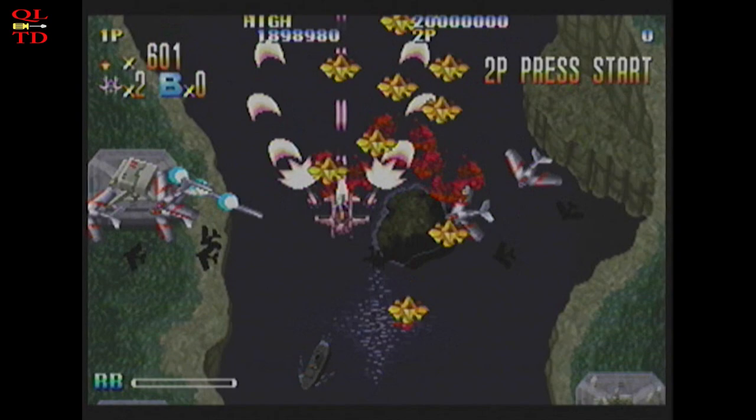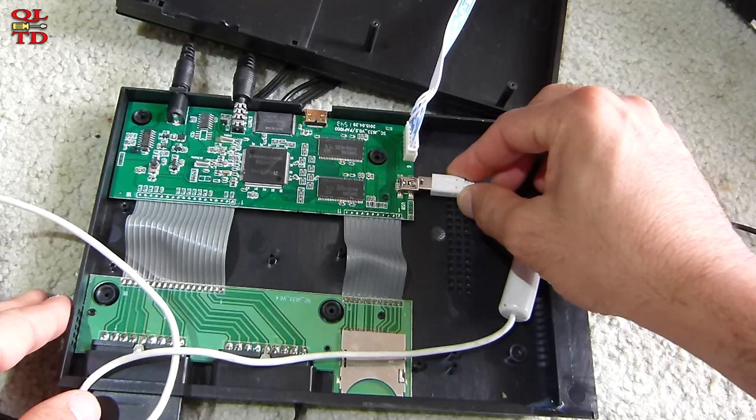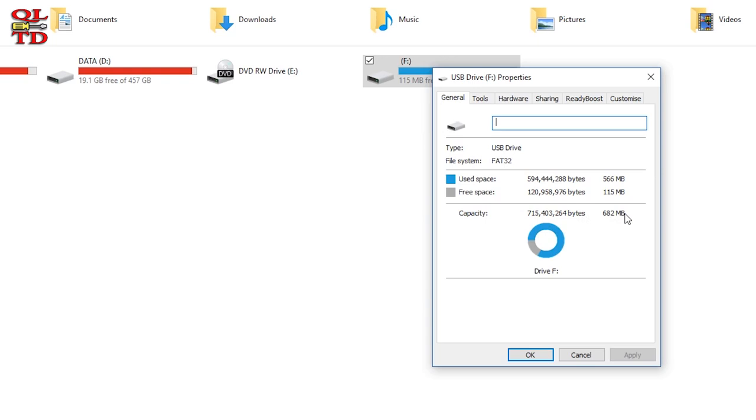Now let's hook the device to a PC and see what happens. Okay, the USB storage device has been recognized. Let's see how big it is. That's less than 1 gigabyte. On the box it says 2 gigabyte storage.